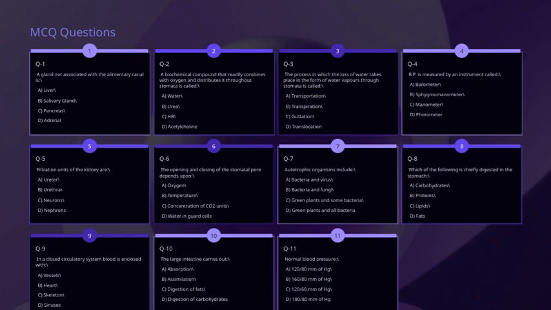Lastly, an important note is that not all glands are directly involved with digestion. For example, the adrenal gland is primarily involved in hormone production and is not part of the alimentary canal. These concepts are interconnected, forming a comprehensive understanding of body functions and plant processes, which are all vital to the overall theme of health and biology.